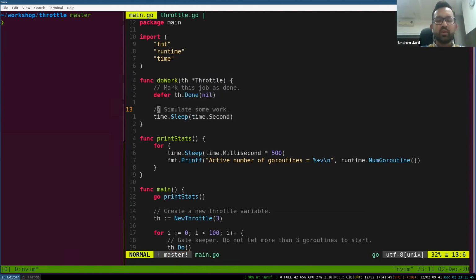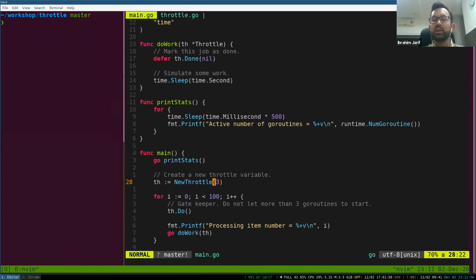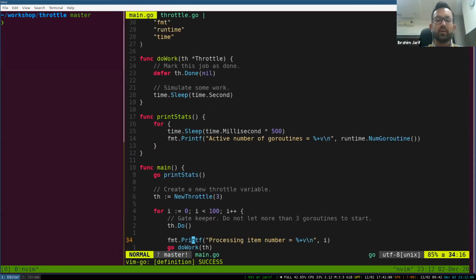So in this case, I can have a big number. I can have a big number as 1 million as well. Why? Because the kind of work that I'm doing is very small. It's short-lived. It does not need a lot of CPU, and it does not need a lot of RAM. But let's say you are reading a file. You're reading chunks of 100 MB from a file in parallel through goroutines.